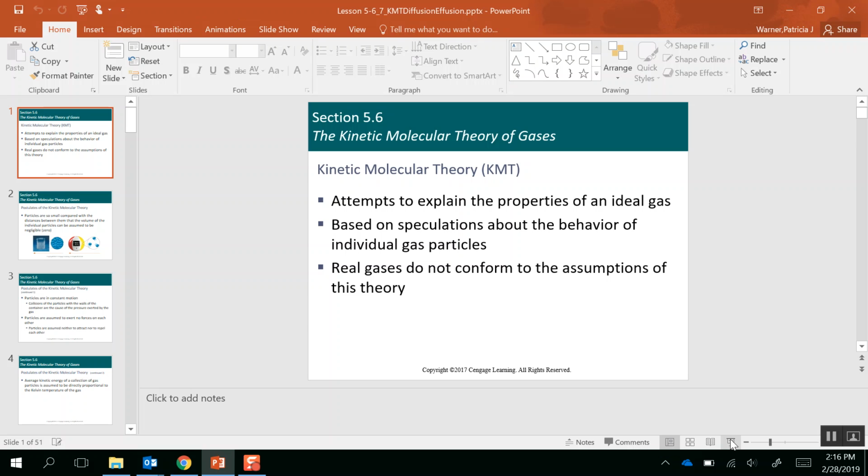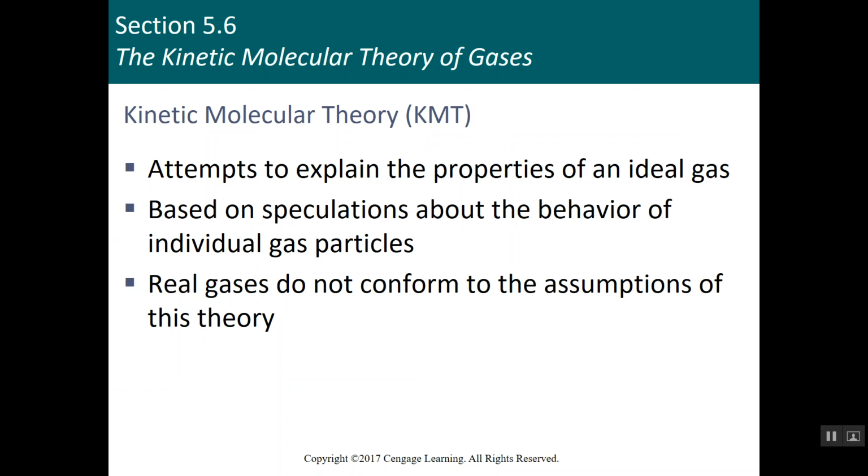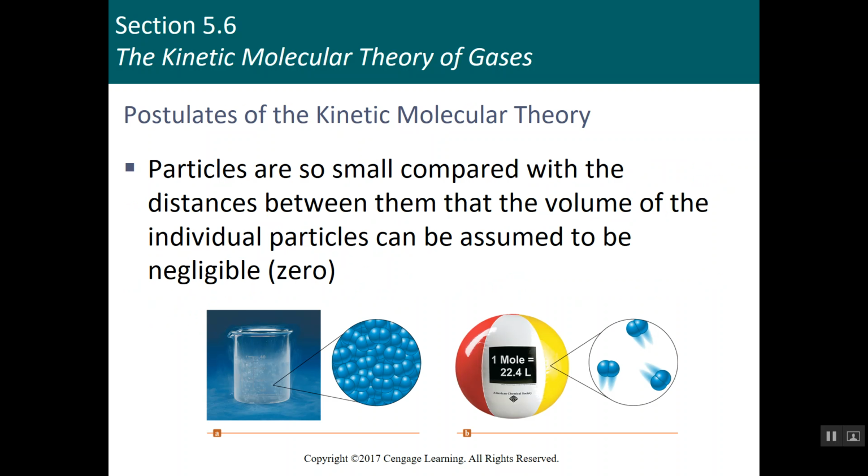Kinetic molecular theory is used to explain why gases behave the way they do. And with the kinetic molecular theory, we assume that everything is an ideal gas. Real gases do not actually fit the theory. There have to be slight modifications, just like in physics, when you're doing free fall problems, you ignore air resistance, and same kind of thing here. We ignore that gases sometimes don't behave ideally. So this is our best explanation at this point without adding extra mathematical complications.